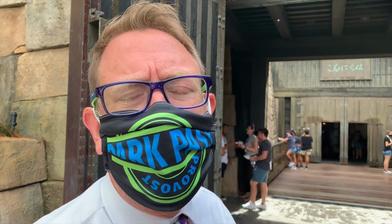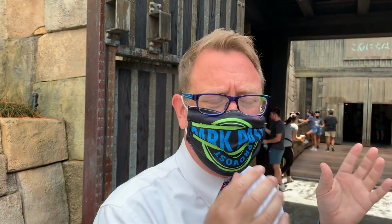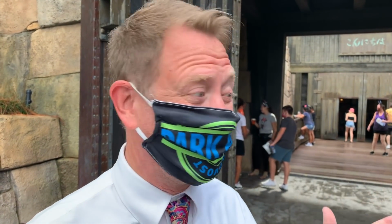For a very long time, the Disney Imagineers have wanted to build an indoor attraction right here at Epcot. Wow, it just got done raining, guys, and it's fogging up like crazy. So humid. They wanted to build an indoor roller coaster based on Mount Fuji. It'd be very similar to the Matterhorn ride at Disneyland. They just haven't done it yet. But wouldn't that be awesome? A Mount Fuji roller coaster.